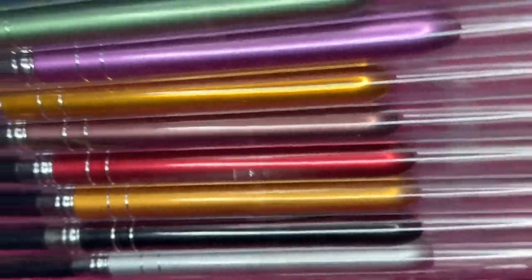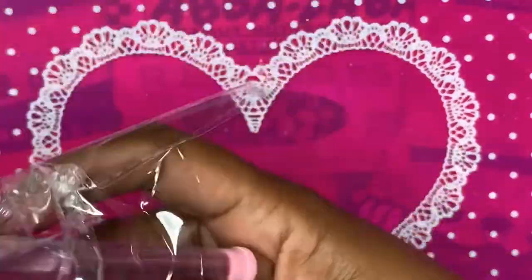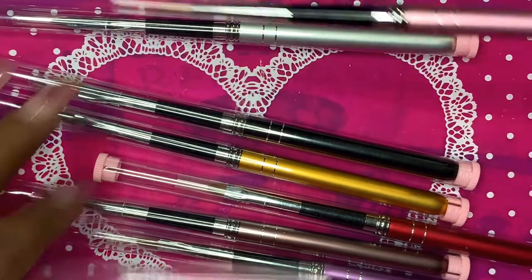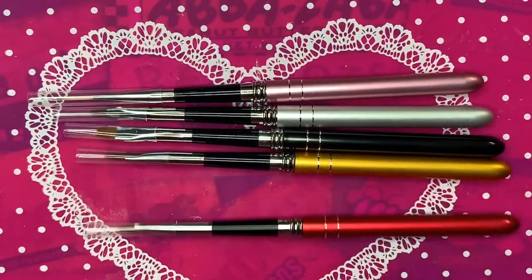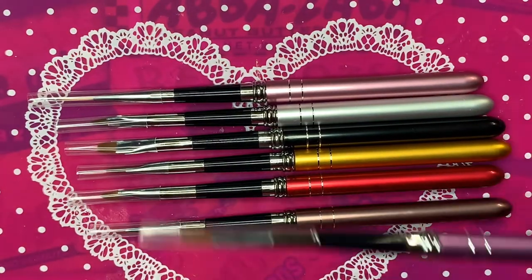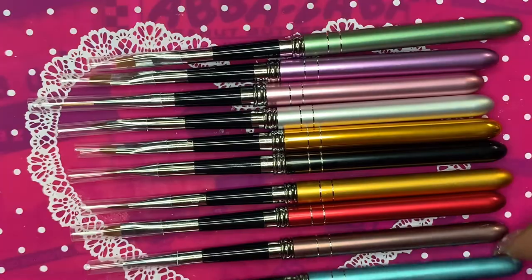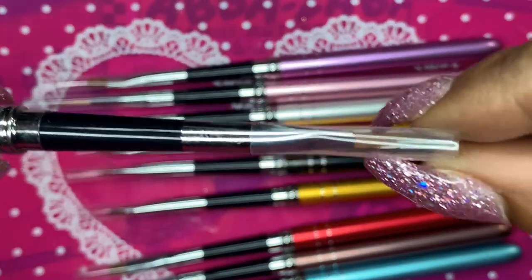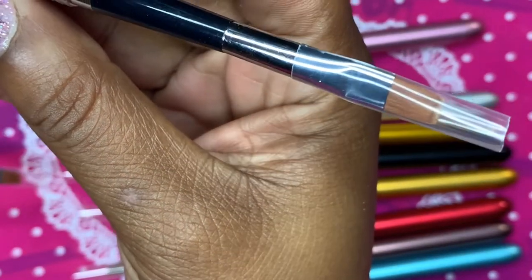So about the dust collector — it was around $22, it was pink and pretty, supposed to be an 80-watt dust collector. I ordered it from AliExpress and it was marked as delivered, but sometimes AliExpress completes orders when they go outside the date range. So I sent a message saying it was marked delivered but I hadn't received it, and could they check tracking on their end. They basically wrote back telling me to just be patient. Still never came, so I did a dispute with AliExpress and they gave me my money back.